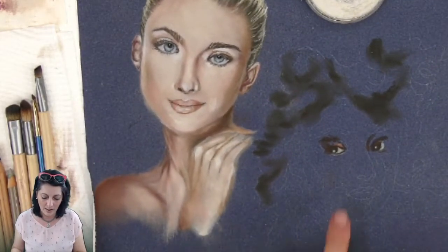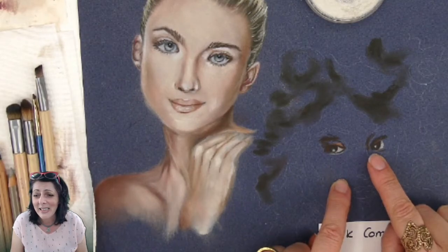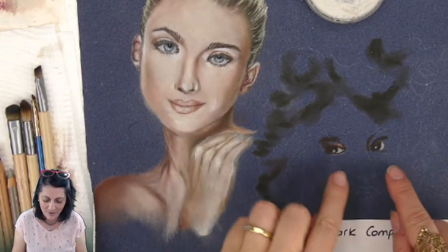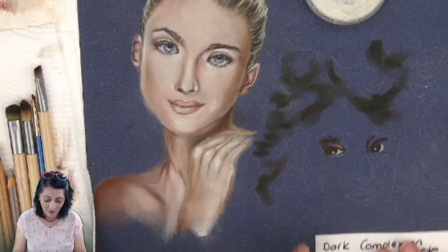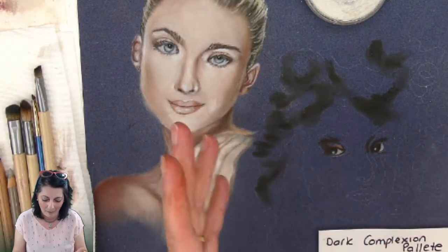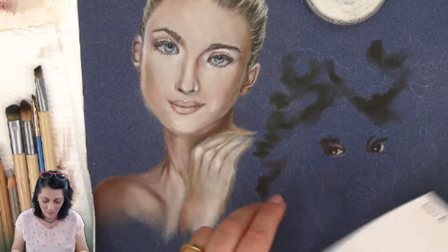But anyway, so the colors that I'm going to use for the dark complexion lady, let me see. So this is her here, and of course I started off with the eyes because, well, you know, I struggle with the face. If I don't start off with the eyes straight away, I just can't work on the face. Some people work on the skin first. I've tried working without doing the eyes, and I struggle.